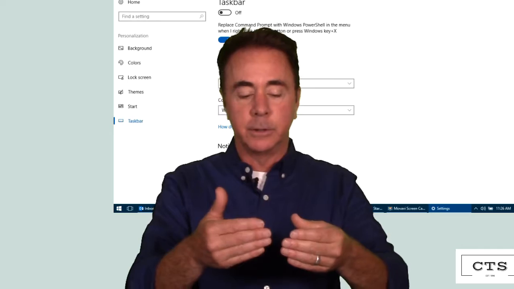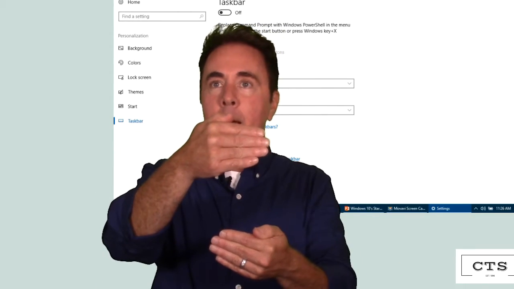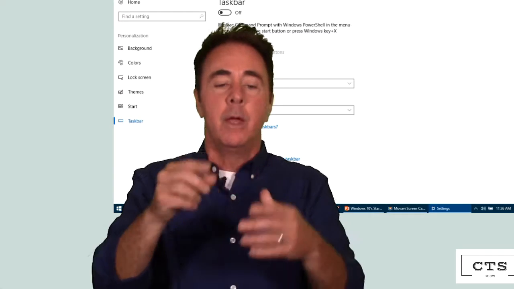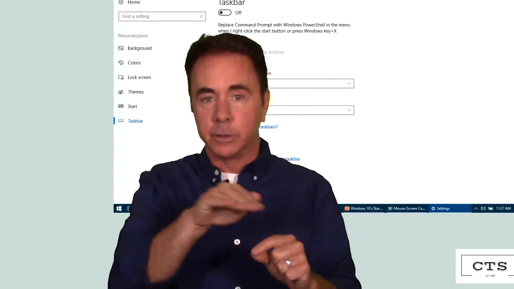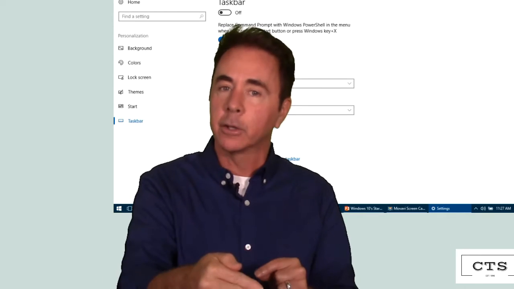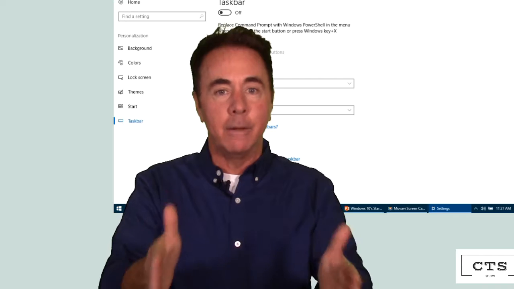So the default is, if you, for example, are in Excel and you have let's say four files opened up within Excel, they all stack on top of each other, and then you have to hover over that, and then you'll see the individual file names, and then you have to click on it. I personally like to have it spread out. So spread out if you have the room.